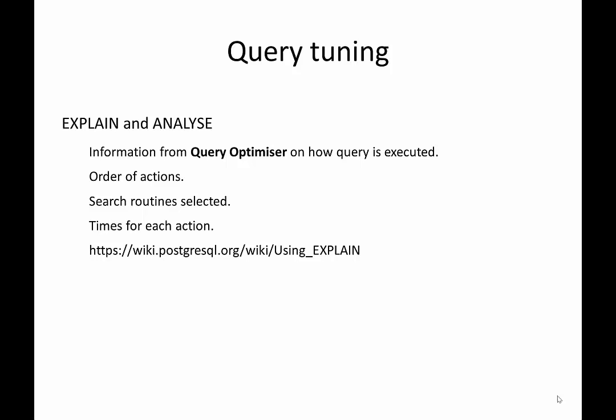So a skilled database designer or database person may be able to improve over the computer when it comes to the response of queries. Also, there's a design decision to be made here because you can optimize a system for one type of query which may actually slow down another type of query. And if you want to run both types of queries, then it's a balance between how important this type of query is versus that type of query. So there's a human aspect to it as well. If you want to learn more about explaining and optimizing queries, then that's a good place to start.